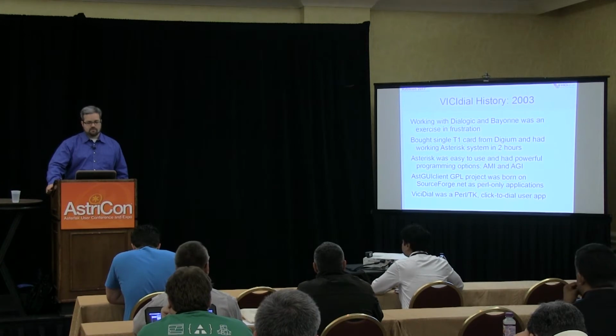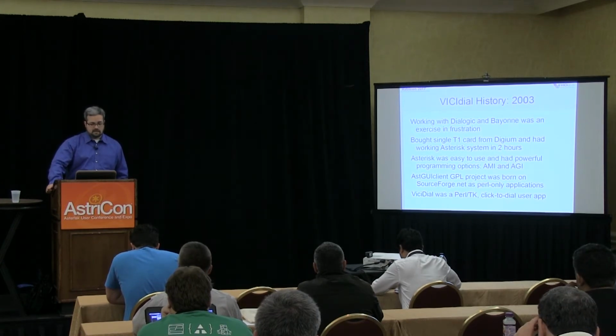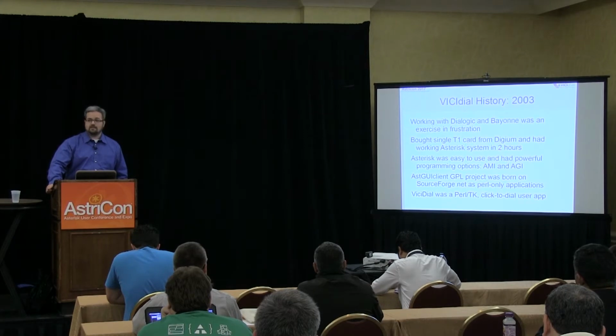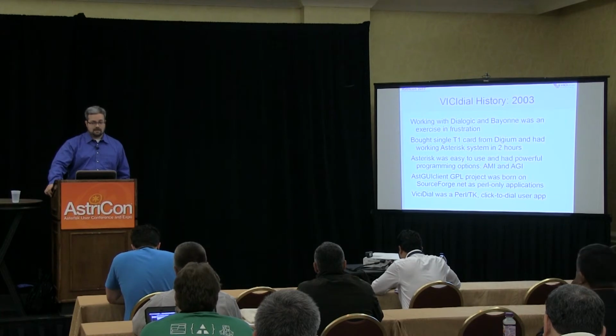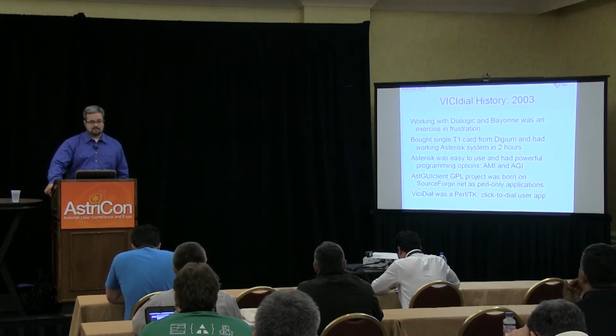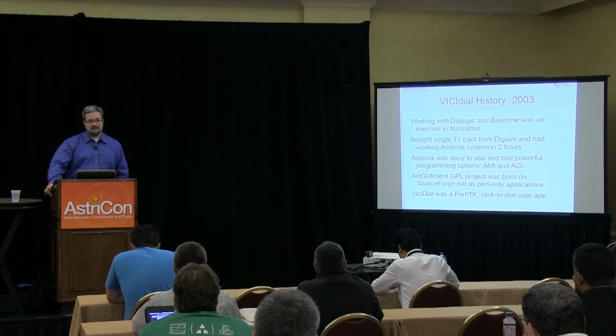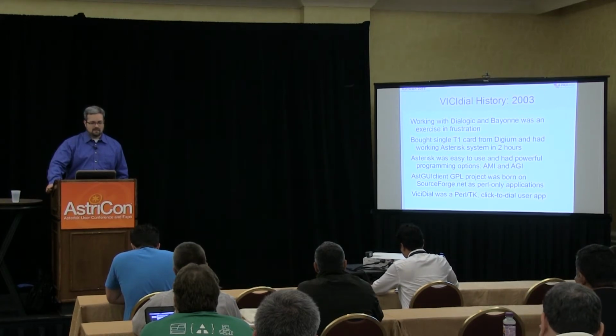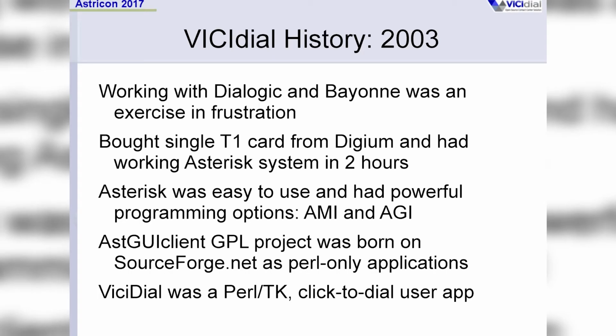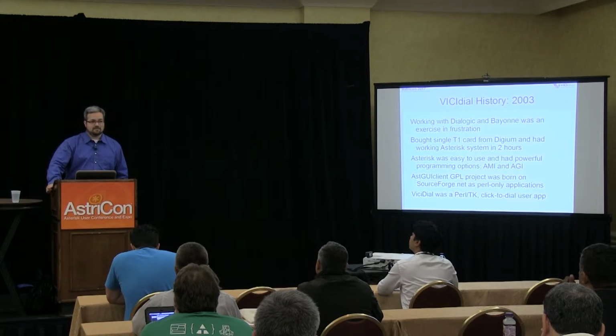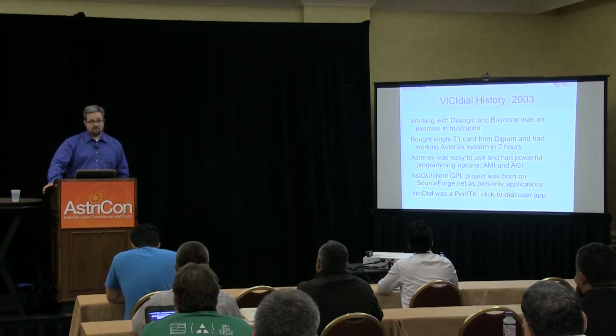Really, my experience with open source telecom starts back in 2002 with my very frustrating experience working with Dialogic and Bayonne. If you've ever heard of the Bayonne project, you can still find references to it out there. It took me 2 months to get a Dialogic and Bayonne IVR up and running. And it was very frustrating. And I had to hire professional support to get it working. And then in 2003, I found Digium and Asterisk. And I bought a T1 card, and within 2 hours, I had replicated my 2-month project with Bayonne and Dialogic. So I was blown out of the water.